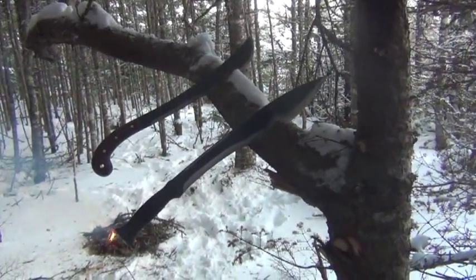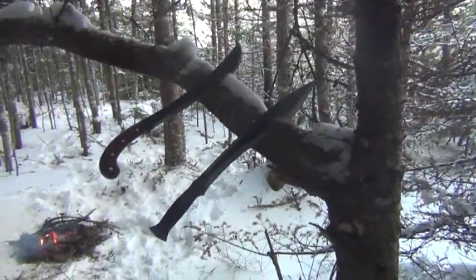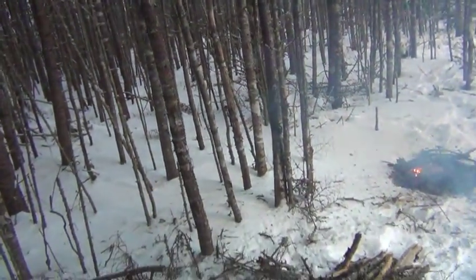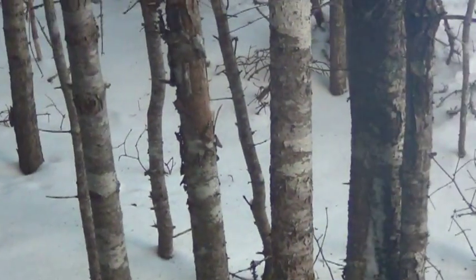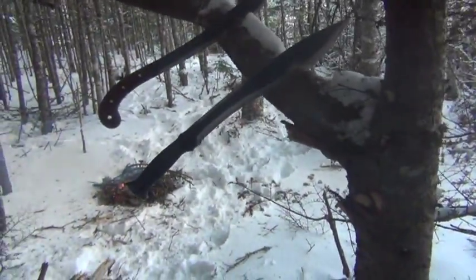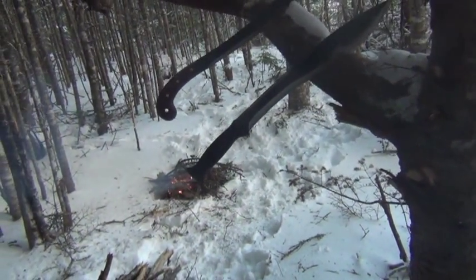Aside from that, both are very nice blades for working out here — for cutting and bucking up this deadfall, trimming off the branches. I'd easily take both of them over a small axe like a Gransfors Bruks any day; they're not even in the same class for this type of work. The Gransfors Bruks will chop down a piece of deadfall with the same level of efficiency as the long blades — in fact it'll do a bit better in tighter areas — but once the tree is down, clearing all the limbs, the axe is taking these off one at a time: pop, pop, pop. In comparison, the Magnum Kukuri Machete can sweep over its whole length and take off 10 to 20 small branches at a time. The efficiency is nowhere near comparable — the longer blades are much more functional for this size of wood and this type of cleanup.